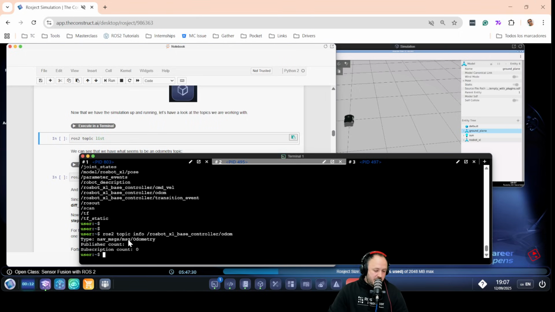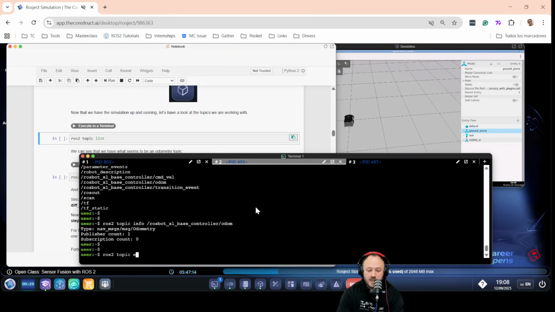I can see that indeed this topic is publishing odometry messages. So from this topic I can get the odometry data of my robot. For example, ros2 topic echo in order to start getting messages from this topic, odom.